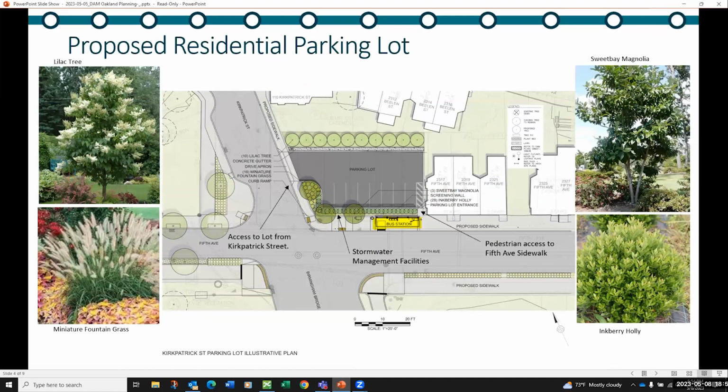Hi, folks. Hey, Steve. A few questions, if I may. At the intersection of 5th and Kirkpatrick, will there be plans to add a dedicated pedestrian phase or an interval phase when the realignment is done? Excellent question. Off the top of my head, I don't know if there's a dedicated pedestrian phase, meaning I would interpret that as being an all red phase where people could go in any direction. Certainly we are consistent in doing a leading pedestrian interval, a 2 to 5 second advance for pedestrians to cross the street before the light turns green for the parallel traffic movement. I would have to look at the traffic signal plans to see if there was a dedicated pedestrian only phase. I'm going to guess not.